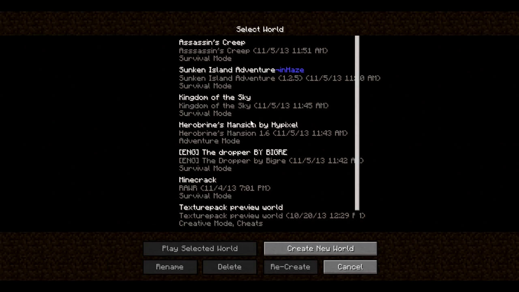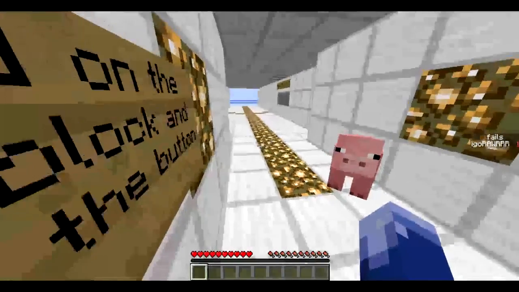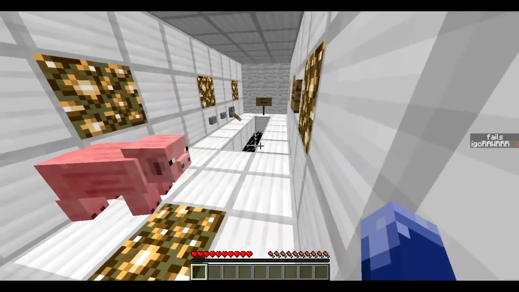But anyways, to number 3, we have the dropper. I love how you guys can actually see the ones that are going to be for the next places, but it doesn't really matter.